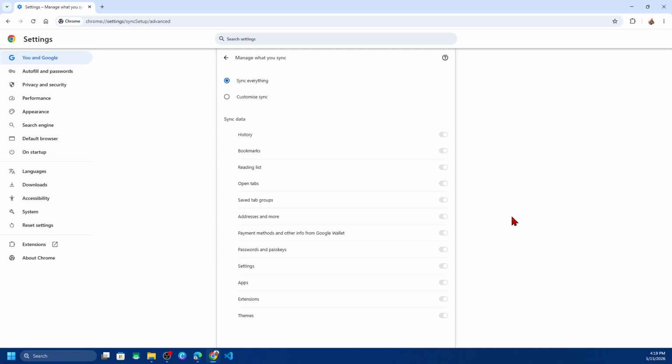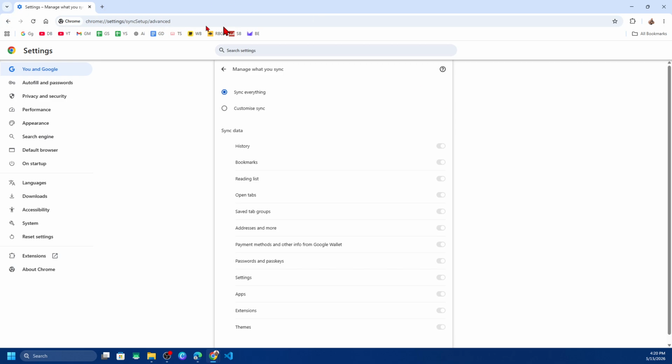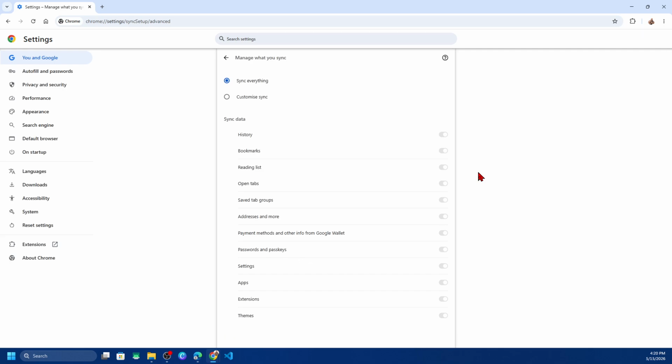Now, next fix is to go ahead and enable the bookmarks bar again. So sometimes the bookmarks are still there, but hidden. So that sometimes happens. So to fix that, we want to go ahead and click on our keyboard, Control, Shift, and B. And then as you can see, my bookmarks is going to appear again. But to hide them, it's going to be Control, Shift, B.